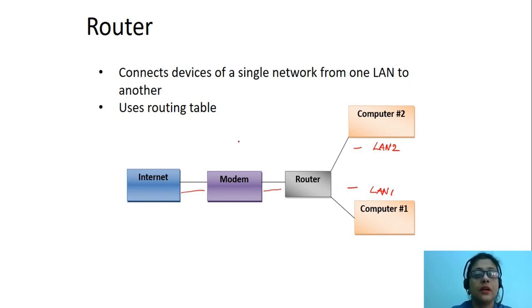With the help of the routing table, it can forward the data packets to the proper destination. Suppose a data packet is intended for computer 2. Between the router and computer 2, there can be a large number of nodes, as we have already seen in the previous slide. So the routing table gives a clear indication about which way the data packet should follow to go to the destination computer. So with the help of the routing table, the router can forward the data packet to the particular computer.